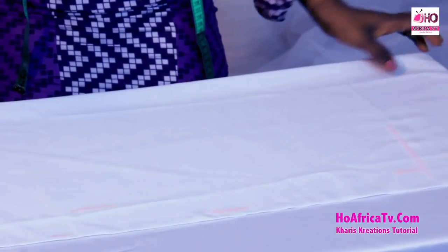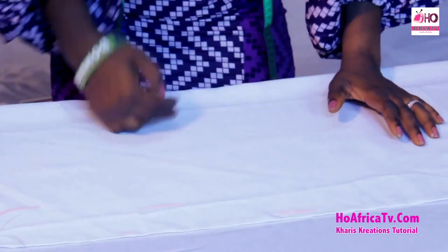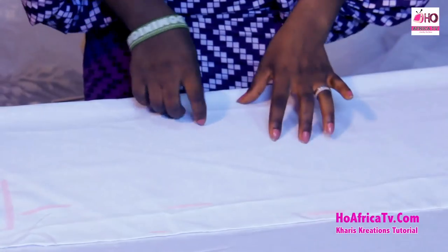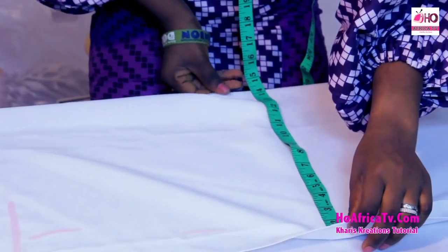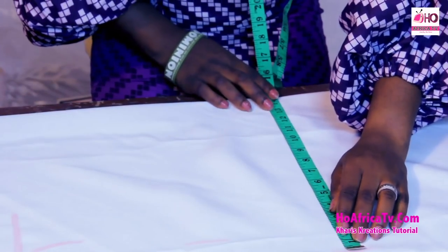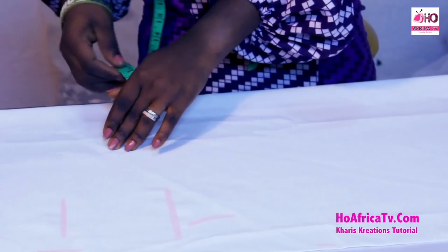I want the shape curved in — that's why I'm subtracting 1 inch from the 12.5 inches. Since it's going to have a breast tube, I'm going to add 2 inches to my folding. This is 12.5 folded as the highest measurement with the hip measurement, so I'm going to add 2 inches because of the breast tube. That gives me 14.5 inches — the 2 inches has been added to my folding.